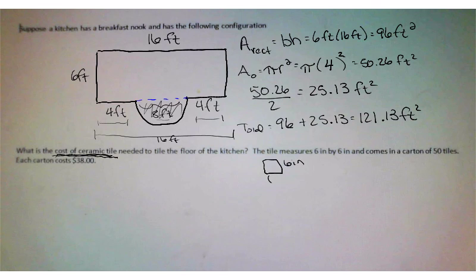Each tile is 6 inches by 6 inches. We're dealing with area, so I'm going to figure out the total area that each tile will cover. Since it's a square, I'm going to take base times height, and I get 36 square inches. Now the problem with this calculation is that my materials are in square inches, and my measurements were in square feet. At some point, we have to reconcile this. You might have wanted to convert here before you found the area and get that into feet. That would have been fine. I did not do that.